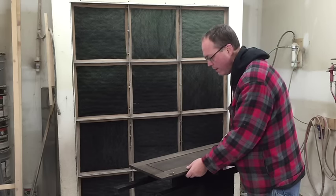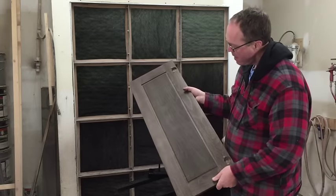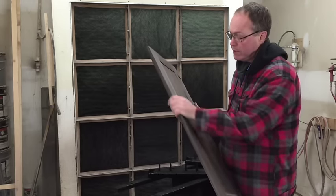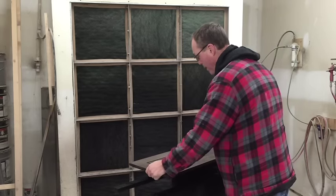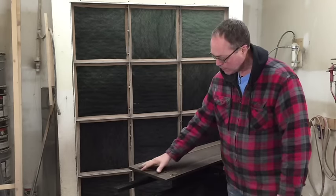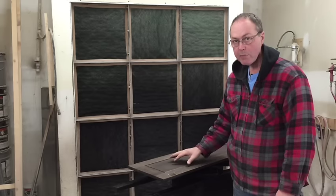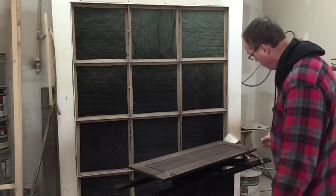But I do want to mention here for a moment and kind of show you, I don't know how well you can see that, you'll notice this panel has kind of a grayish brown color. This is not the color that it's going to finish off at. When we start spraying the sanding sealer on it, you'll get a better idea of what the color will look like. The dye is a little deceiving when you first see it dry like this, and you think, man, I've just messed up. This is not the right color at all. Well, you'll see whenever I start spraying the difference in how it's going to look. So let me get that set up here in a minute, and we'll get that going.